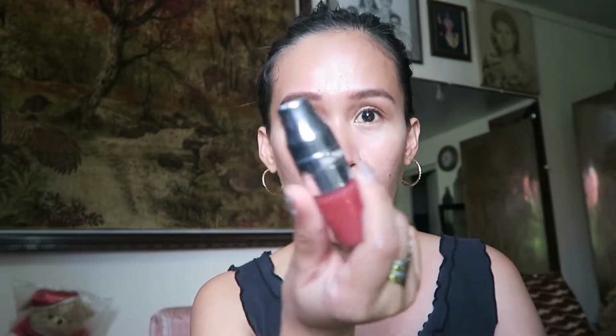It's not bad. Okay, so the next step that I usually use is that we're going to use a cream blush or liquid blush. So I have three options here. One is this from Skin Potion. It's a local brand here in Manila. And I'm going to put their Instagram in my description box. And it's really good. This is a lip potion. Para siyang Lancome. But I usually use this as a cheek blush.